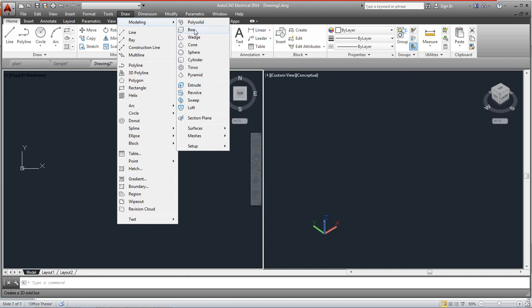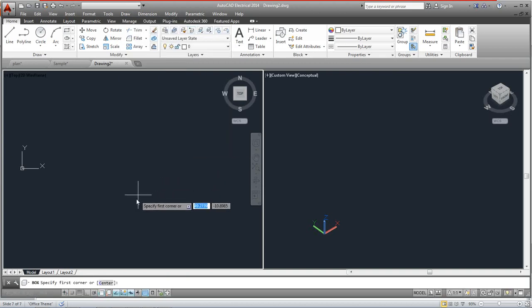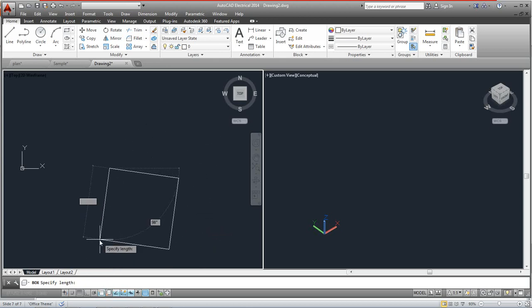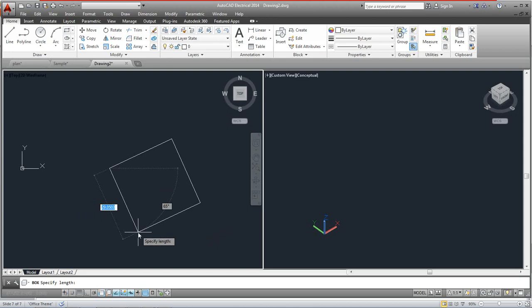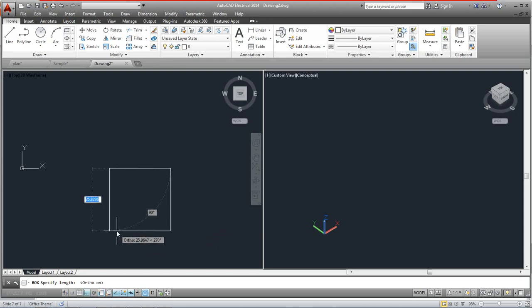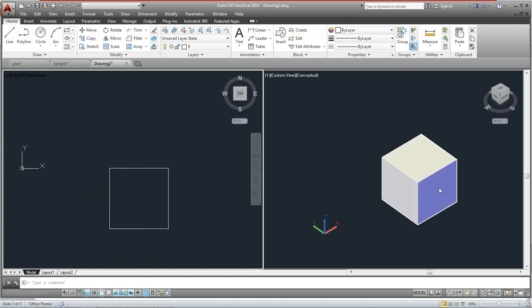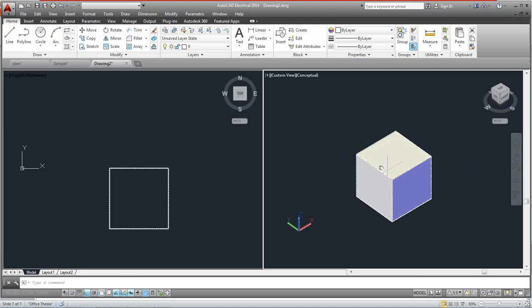Now for box, select box, and specify the center point. This is the first point, and now it's asking whether you want to make a cube or specify length. I'm selecting cube, and for the length I'm selecting 25, and here is a cube with an edge length of 25.